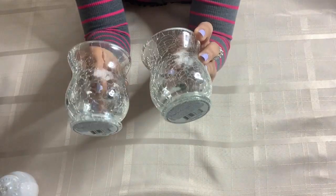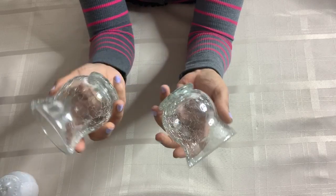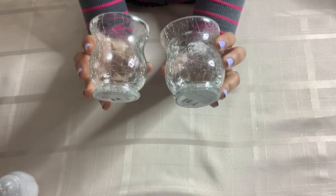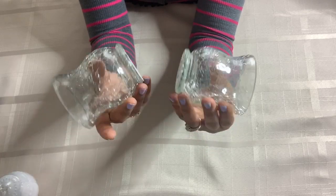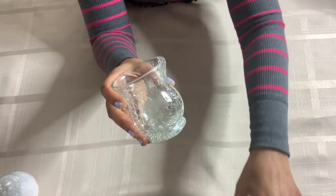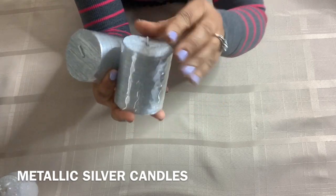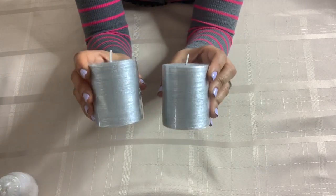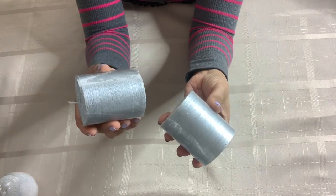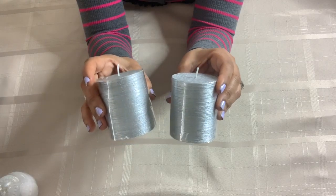And I've gone ahead and purchased a couple more of the clear cracked glass candle holders. I really like these candle holders. I always have, and they've been around for years at Dollar Tree. And I picked up two more of the silver candles. I suppose you may have guessed, I do like silver. I also like gold as well, but silver is usually my go-to and it goes well with my decor.